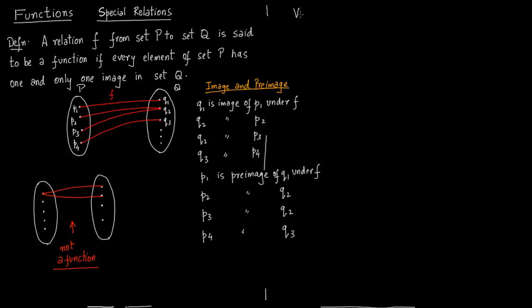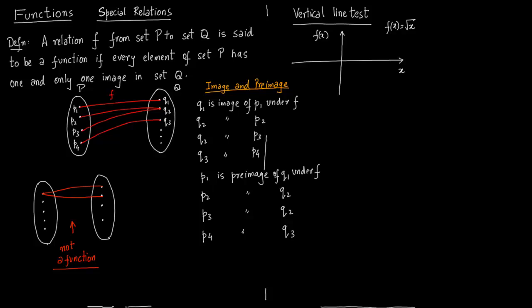Now generally we are given implicit functions and we have to do certain tests on them. So the easiest test to do is called the vertical line test. The vertical line test tells us whether a function has a unique image or it has more than one image. So you draw a vertical line on the x-axis. The function goes from the x-axis to the y-axis, and for every value of x you want a unique value in y. That is how it will be a function.